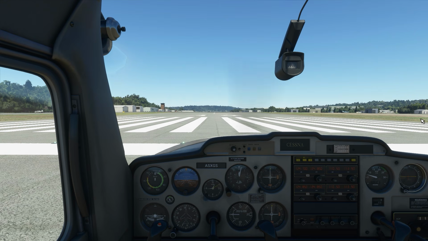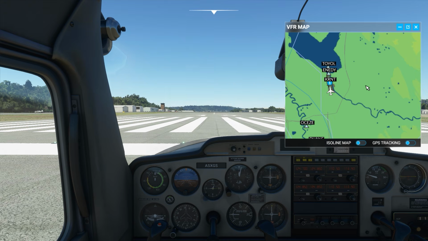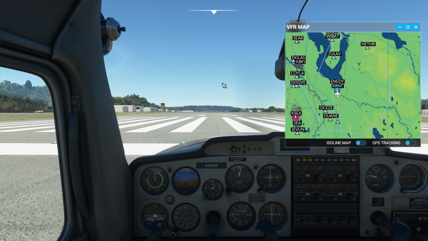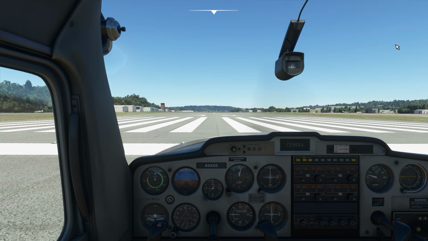Now to do this, if you press the V key, it will bring up the map, and you can make the map a little bit bigger, and you can drag around and zoom out. This is you're at Renton. And what we want to do is we want to take off down the runway here, and we're going to basically fly a rectangle like that, and then come back and try and land. That is the goal. If you find it more comfortable to leave the map on the screen, then do so. But I'll just turn it off for now.